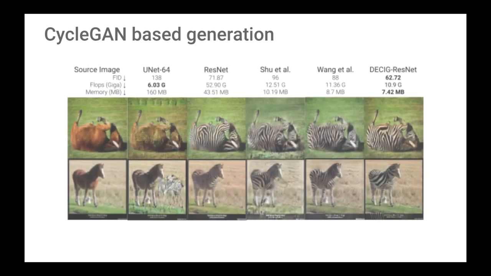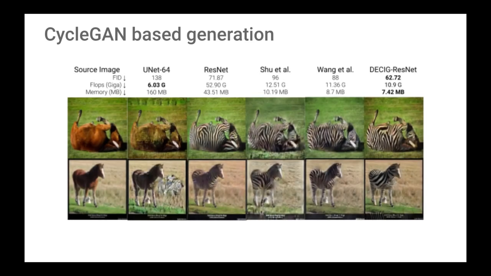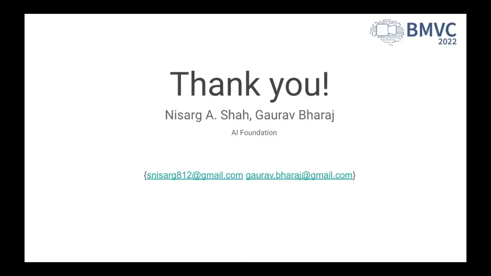To verify the generalizability of our algorithm, we go beyond U-Net and apply DESIC on unpaired image-to-image translation and use ResNet as our generator, which is far more complex than U-Net due to its cross connections. We compare it with recent state-of-the-art methods like GAN slimming. We use gigaflops, model size, and FIDs on horse to zebra task. As shown in the figure, DESIC ResNet achieves 5.9x reduction in model size compared to the baselines and 30 percent improvement over the FID scores. Our method achieves significant improvement of 28 percent FID improvement compared to Wong et al along with improved results over compression metrics.